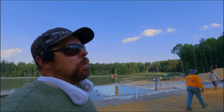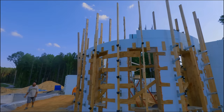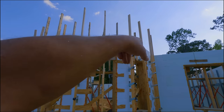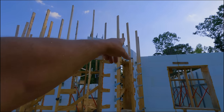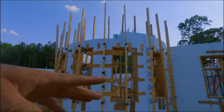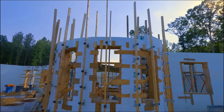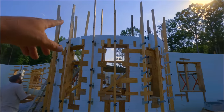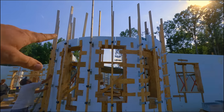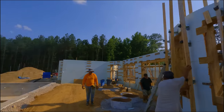Josh and I work together — makes it go a lot faster. That's true for any kind of construction: ICF, CMU, conventional framing — it goes better when you've got a second person. I was able to be out here on the ladder getting those in position. We've still got a strap between them because you can see it poking out some. We'll put the second layer up from the inside on the scaffolding, then strap between them and foam spray everything.